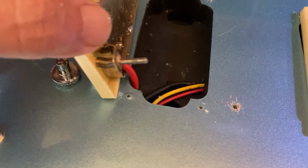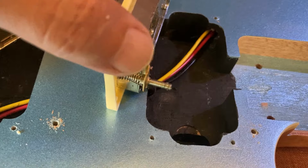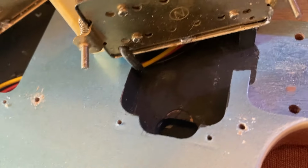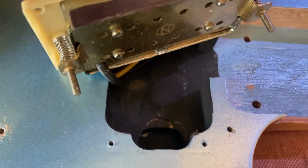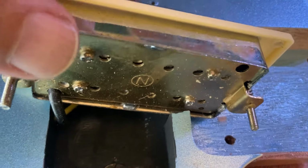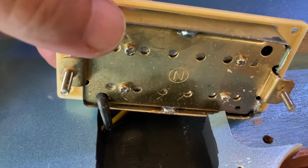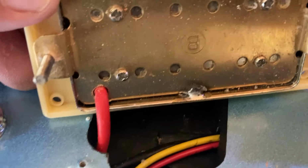The cavities have all got grounding paint as well, shielding paint, which helps. There's no noise from these pickups. Now, see, these are in tight. Now, the neck one just has an N written on it. Just there. Nothing else apart from that. All the shielding paint and everything. Cavities are quite neat, has to be said. N for neck. See, I presume that's what it means. And that means the bridge has a B on it.